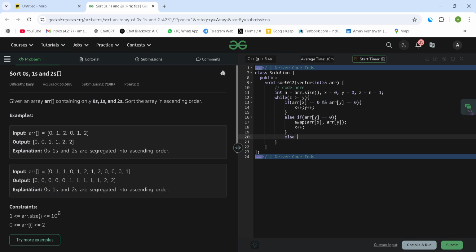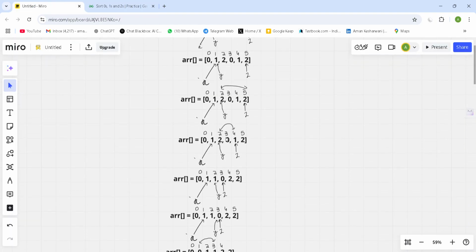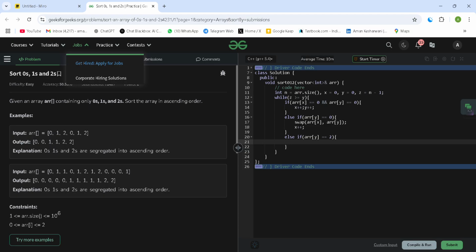Okay, and one more condition, else if array of y is equal to 2, like this, in this condition you have to simply swap it with z and move z one step backward.